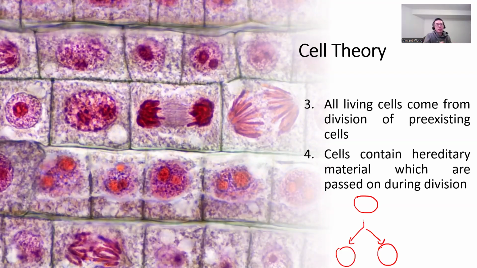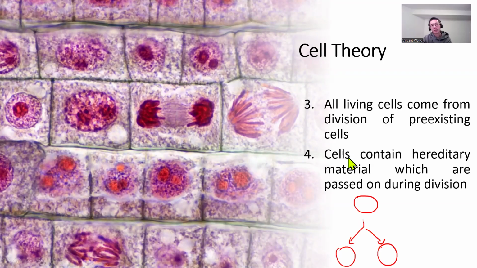What about the very first cell? Well, you and me came from a single cell, and that single cell was created from the sperm and the egg coming together. From that single cell, divide, divide, divide, and then it becomes us. So all living cells come from division of pre-existing cells. You are looking at onion cells here. Again, they are stained to make the colors more prominent. You can see this is an onion cell that's undergoing division. It's about to split, and then a wall will form afterwards, and now you have two cells. We will learn this in the second half of the course.